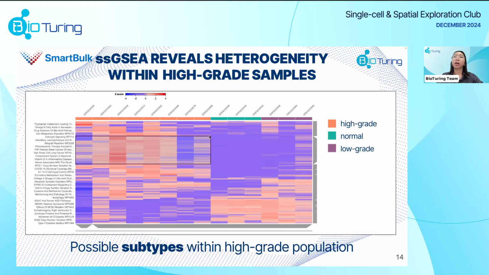And you can see an overall pattern going on within this second cluster on the right-hand side here, where the samples that are normal versus low grade, they're downregulated within this section of the pathways. However, within my high grade population, I see some heterogeneity going on, where some samples that are high grade tumors are upregulated in a pathway, but other samples are downregulated in those pathways. So this leads me to believe that there are possible subtypes even within our high grade population.